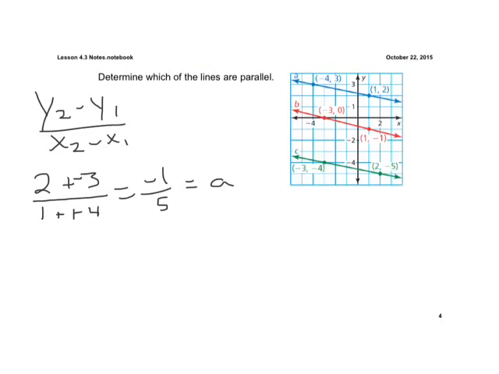Let's look at line B. We have Y2, so negative 1 minus 0 over our X's, 1 minus negative 3. Let's do our keep, change, change. We have negative 1 over 4. Notice B and A, those are not quite the same.